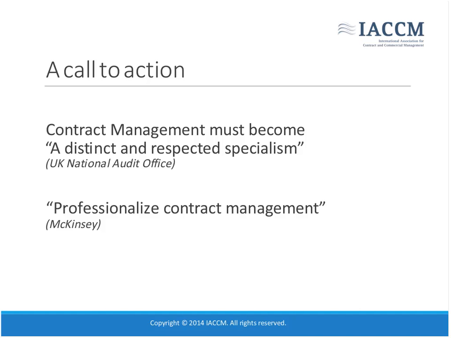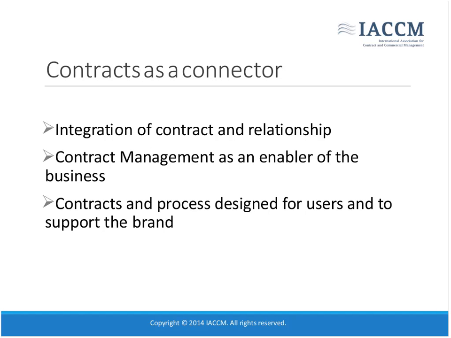But if we want a few more specific items to think about, let's look at our next chart, where we try to summarize 3 key action points around contracts as a connector. One, which we absolutely believe in, and we've been pushing now from IACCM for some time, is the need to start thinking about much greater integration between the contract and the relationship. That may take the form of relational contracting, something, again, we certainly advocate. That really brings in many of those governance, performance management, and collaborative aspects that we talked about earlier.